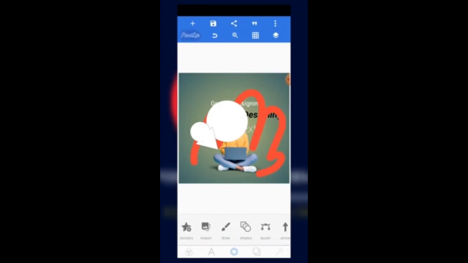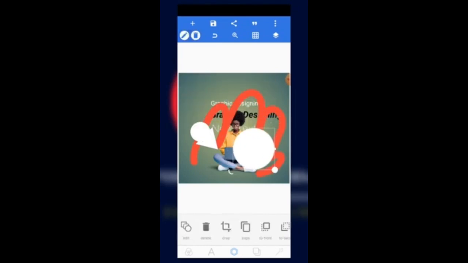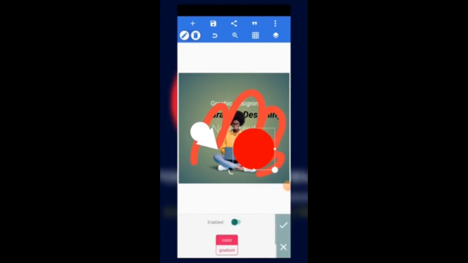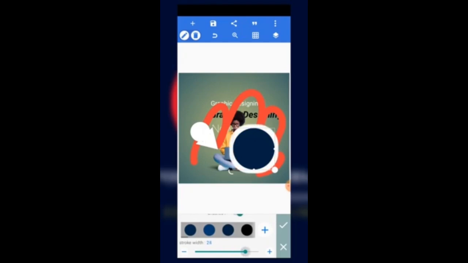Now, just as we said for the text, a character or a shape can only be edited if it is active. So when you click on it like this, it becomes active. You get me? So at this section, you can see the editing features here. You can delete, you can crop, you can copy, and all that. You can change color here. You see I'm changing the color of this. Right, we have filters, opacity, stroke. You can give this a stroke if you like. You can use the eraser, so all this.